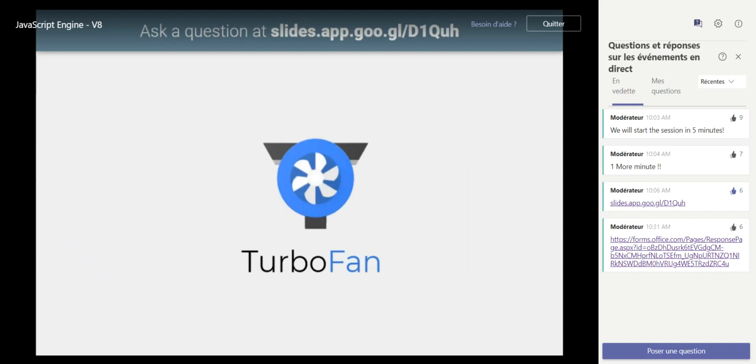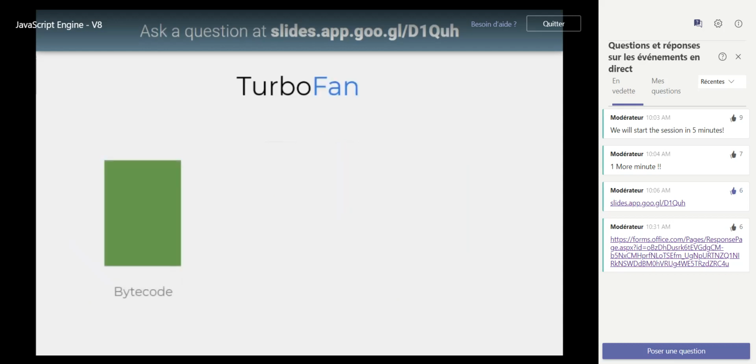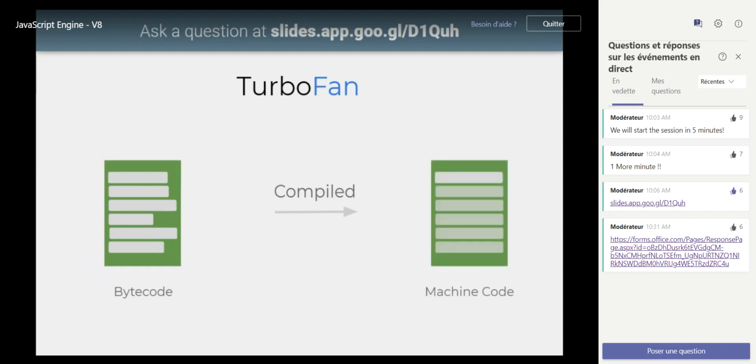Now, once we have the bytecode, let's talk about TurboFan, and then we will see how TurboFan and Ignition work together. In TurboFan, we have the bytecode, but not all of the bytecode is sent to TurboFan. There is only some part of the bytecode, and we will see what exactly that part is. With the help of TurboFan, it is compiled to machine language.